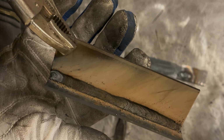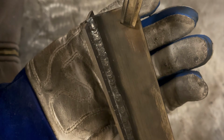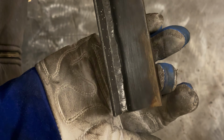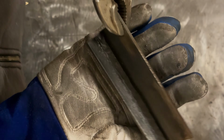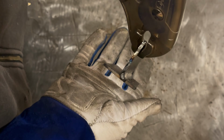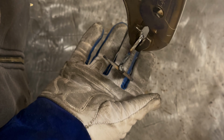So I guess I'll wire wheel this and we'll see what's underneath there. Let's take a look. So overall, pretty much looks like a stick weld, doesn't it? Now the spatter only collected on the bottom plate, and I'm sure all of that would chisel off. None on the top plate. But yeah, I mean, it pretty much looks like a stick weld. I'll try and get an angle here. Maybe a little bit concave.